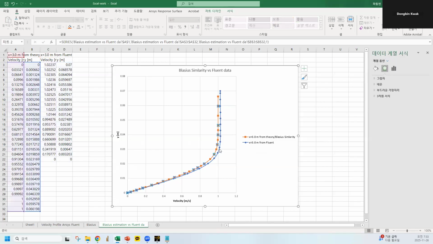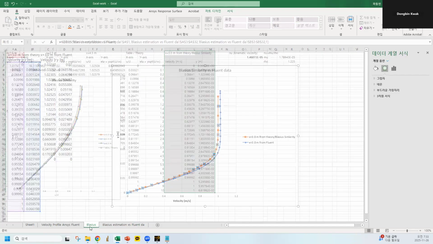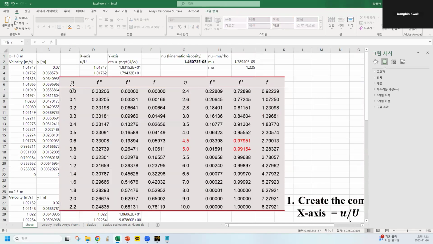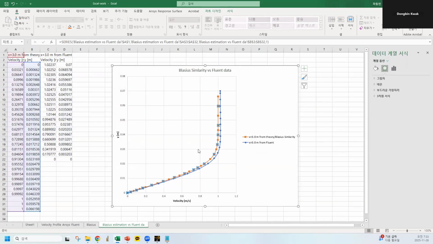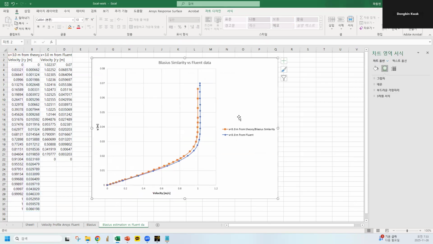So this similarity equation is very powerful, because without using any differential equation and without using any CFD program, we can successfully obtain this velocity profile just using this table, right? So this one is very, very powerful. This is what I want to tell you guys.